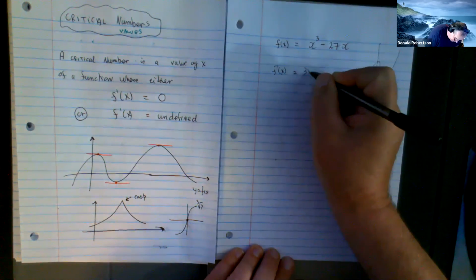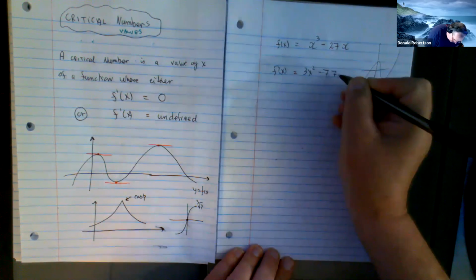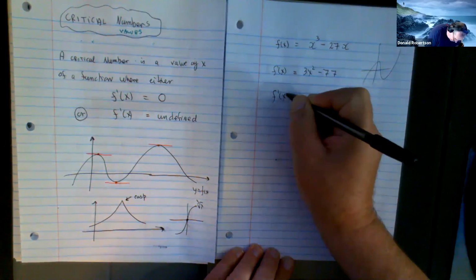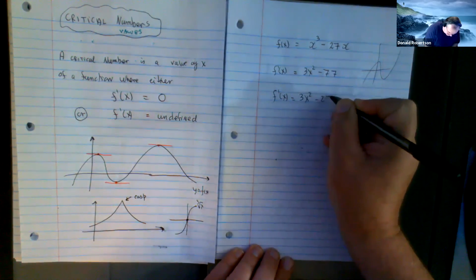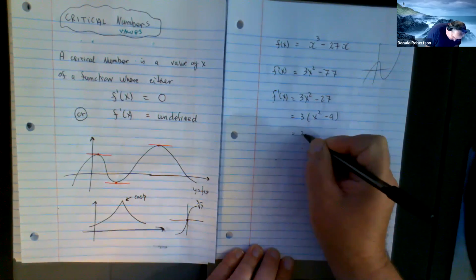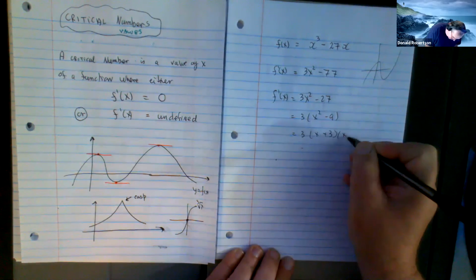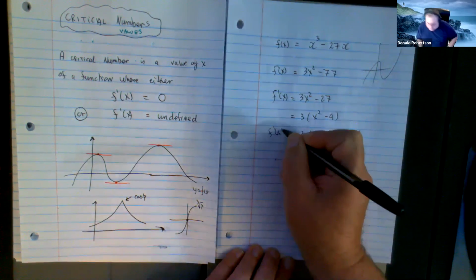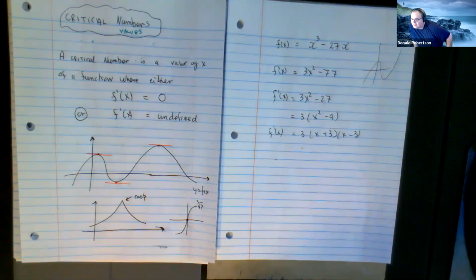If you differentiate this guy, there we go. If you pull out a common factor of 3, and then you factor the heck out of it, in other words, style points. So you know all those times I've been pushing style points, you are going to be glad that you're good at making things look pretty. Because if you want to find out when a derivative is 0 or when it's undefined, don't you want it to have the style point look, that it has factored as much as you can and it looks like the original?